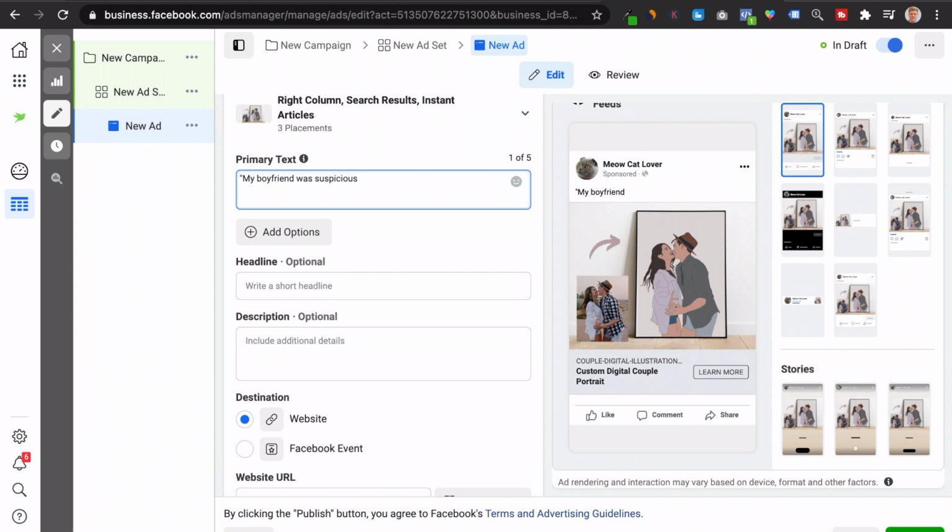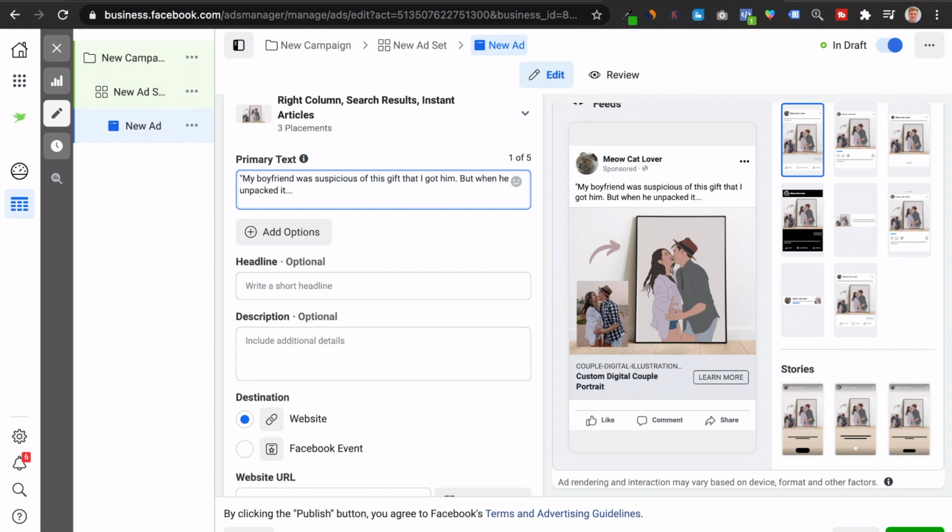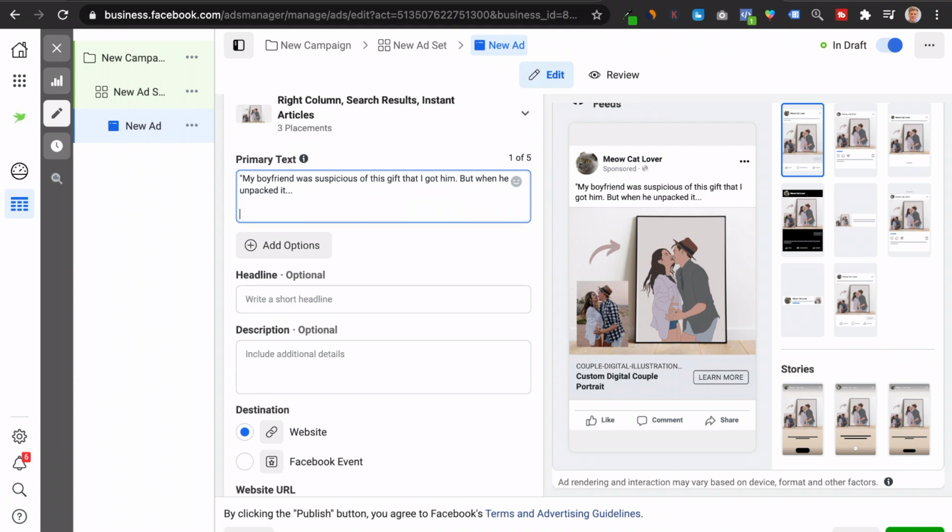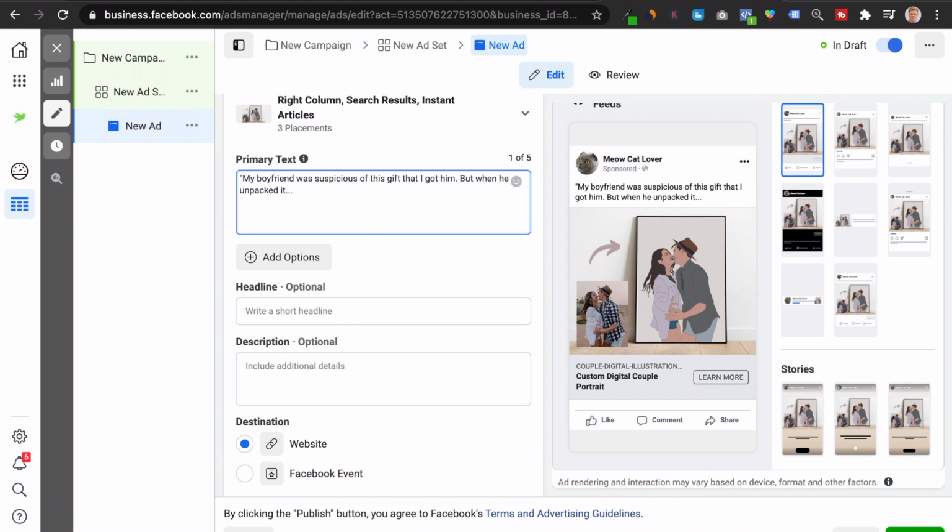My boyfriend was suspicious of this gift that I got him. But when he unpacked it, and then we have the three dots, and then we'll skip to the next one.